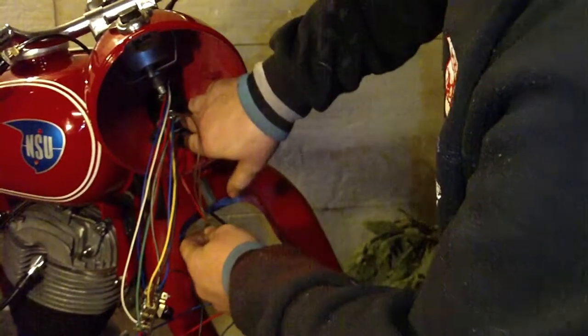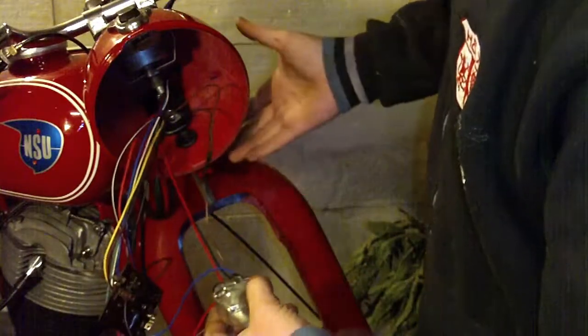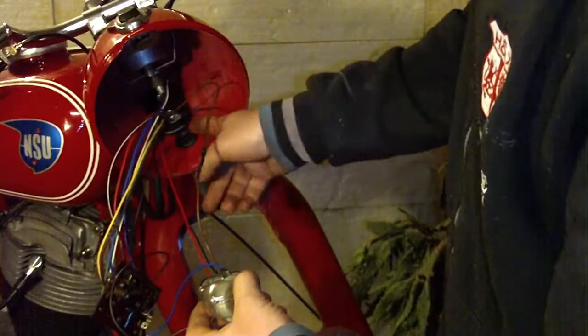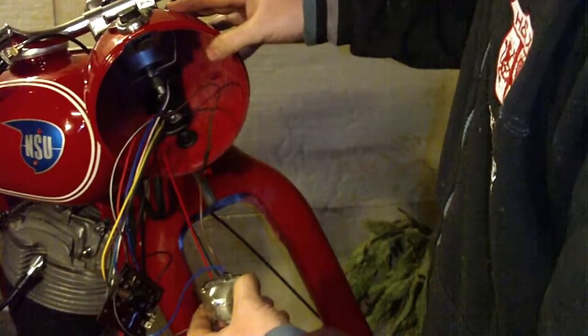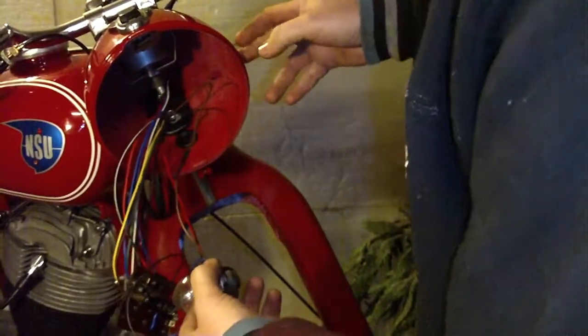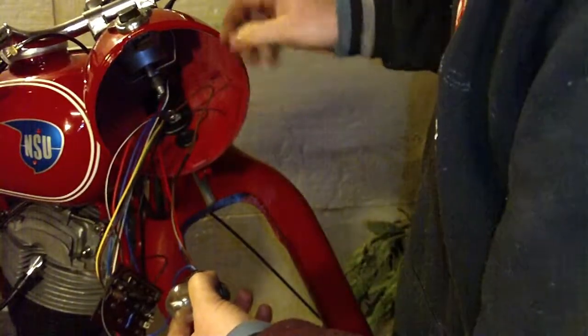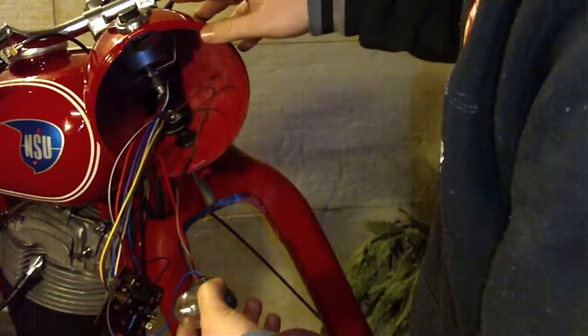It is connected under that nut. This wire is also connected, because the headlamp is between two shock absorbing rubbers, so the headlamp is separated or isolated from the main frame. So if you connect it somewhere on this headlamp, there's a chance that you will not have a good contact.